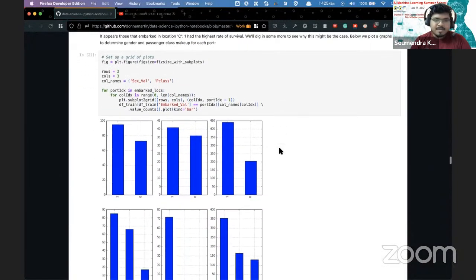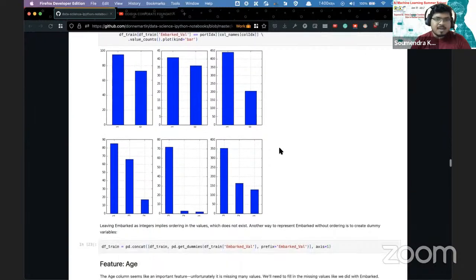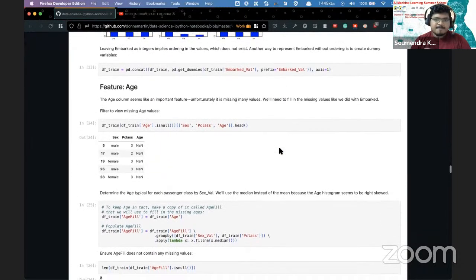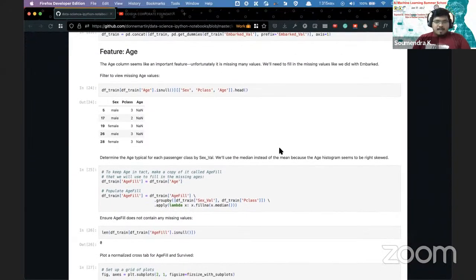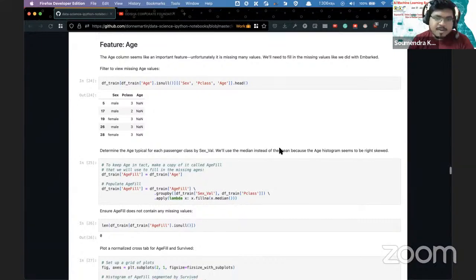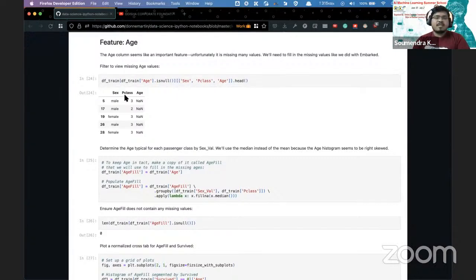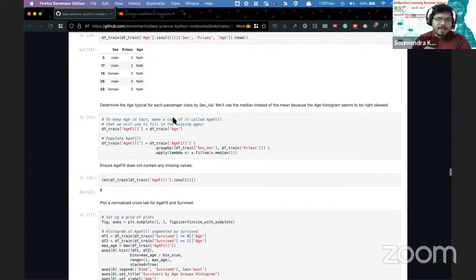These are all data pre-processing steps going on. Age, we saw initially that around 200 are there, and around 600 rows don't have any age value. So in that case, we find out the sex, passenger class, and age we have printed out, and we did the median thing.